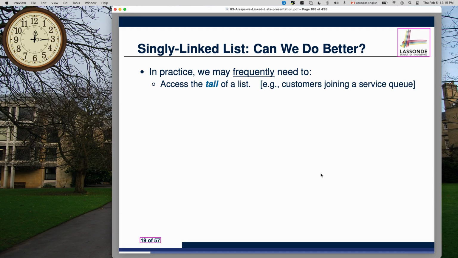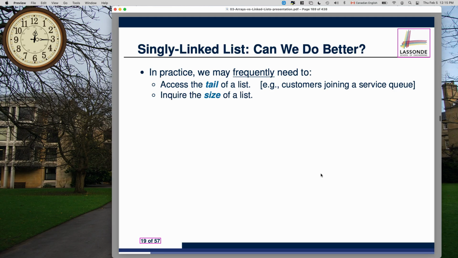That's one way. Right? You want to get to the tail. Or maybe you want to know if the current queue is actually full, in which case you should really notify the customer waiting, things like that, right? So in these cases where size and tail are used so frequently, we don't really want to call the linear method all the time.